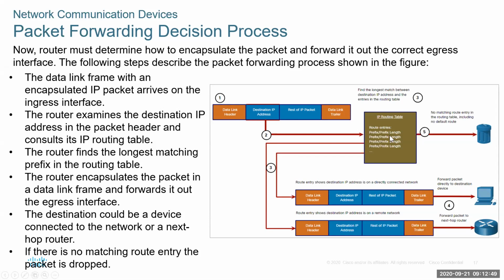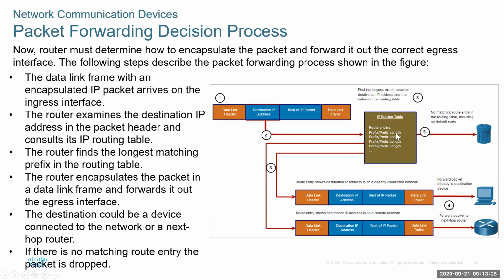If it doesn't have any kind of route entry or does not have a default route, then it's just going to send it to the trash. It's not going to do anything with it. You could also do a null route. For example, if you have incoming traffic from a particular network and you do not want to route that traffic, it's going to match that entry and immediately send it onto the trash. This is beneficial if you're getting a bunch of attack traffic from a particular network and it's not something that you need. This is generally on a public network, not on a private IP address space. But on a public network, you can then send that out and drop those packets immediately so that your router is not trying to process those.